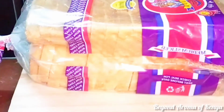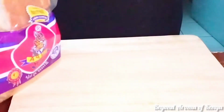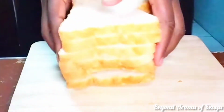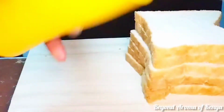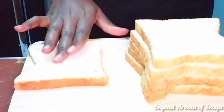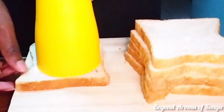I have my loaf of bread here. So I'm going to remove some pieces out. So I'm going to be working with these 6 slices of bread. So I'm thinking of using these to make circular holes on my bread. But then, as you can see, it's not going to fit.